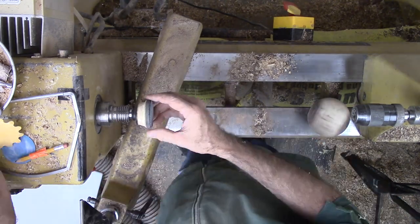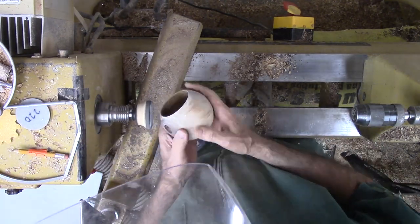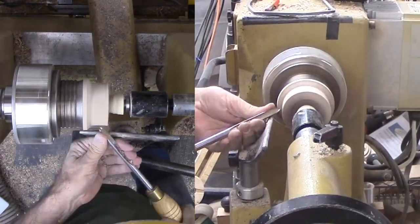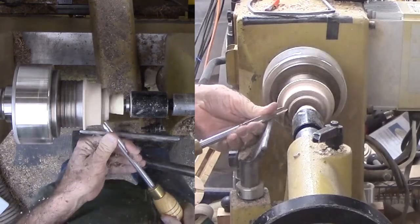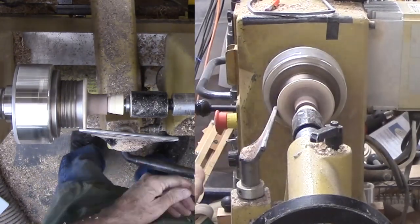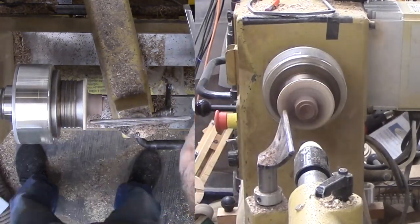The pad on the draw bar works great — otherwise I would have to use the drill brass. Next I want to repurpose the cup chuck yet again. There's enough wood left to turn that top nub for the ornament. At one end it has to fit the hole I drilled in the top of the sphere, and the other end will fit a decorative element that I will 3D print.